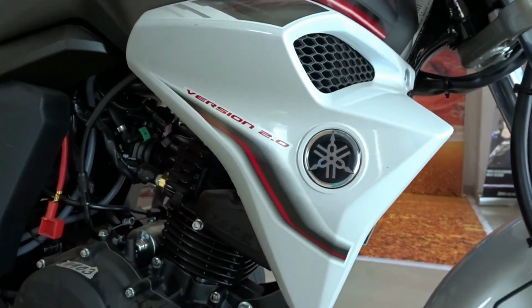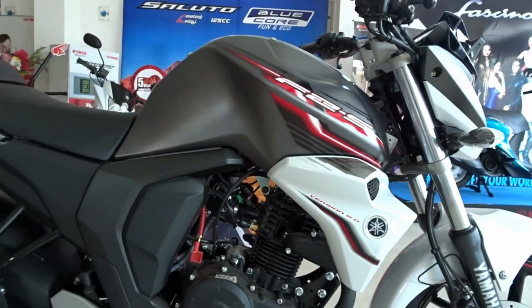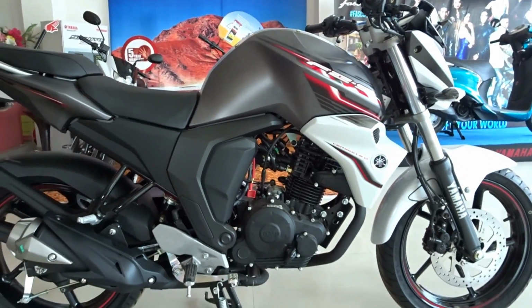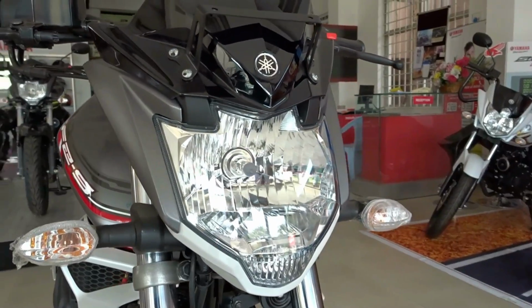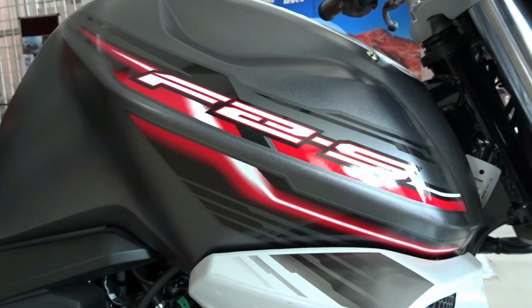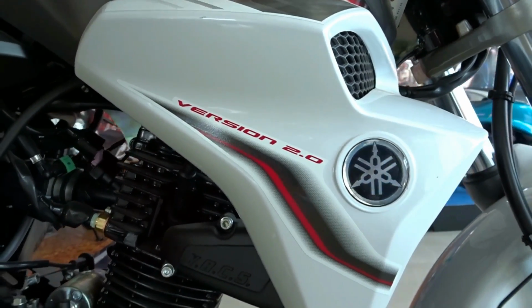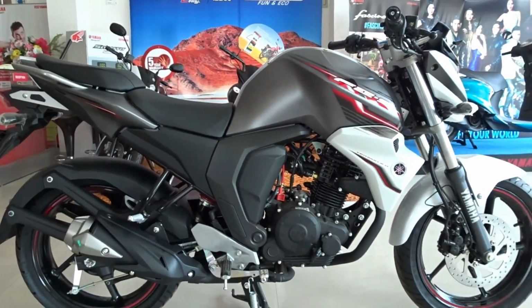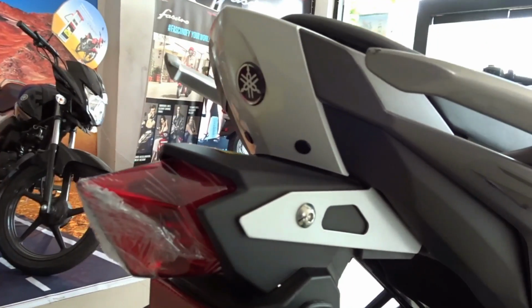There is something that separates the trendsetters from those who follow an existing trend, and that holds true for the FZ. Currently, we have both the carbureted model as well as the new version 2.0 fuel injected model available in our market. Both the bikes are exceptionally good. Now the V2, even with a decrease in displacement, performs well because of its weight being reduced when compared to its older model.